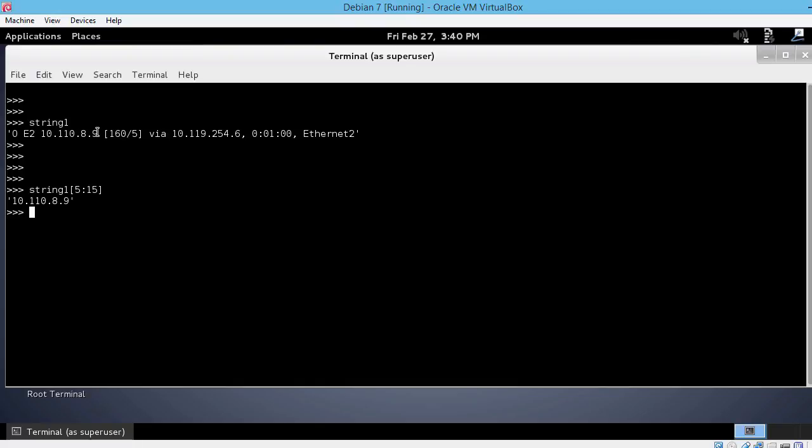Now if we don't specify the second index in the brackets, what would happen? Well, the string slice would start at the index given before the colon and would end at the end of the string. So it will return the rest of the string starting from the character at index 5. So let's test this. Let's delete the second index. Okay, so as I said, we got the rest of the string starting at index 5.